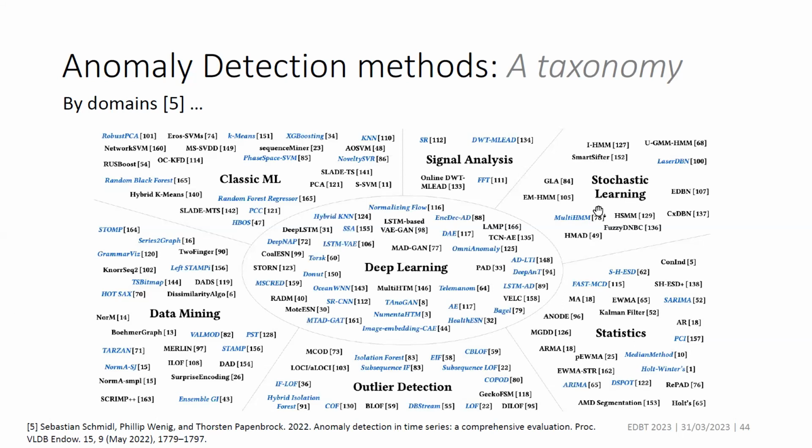It's quite difficult sometimes to keep the pace of reading all these papers that are published. But these are a big overview of all the methods proposed in the literature. So this figure is not from me, I have to acknowledge. It is from Sebastian, Philippe, and Frosten. This is a paper in VLDB 2022.